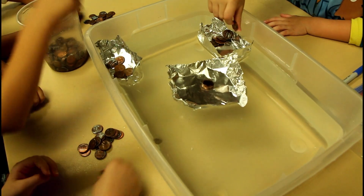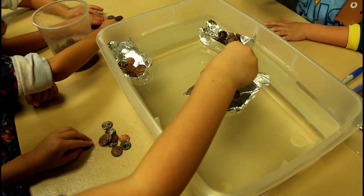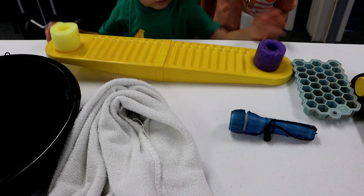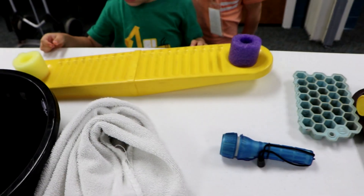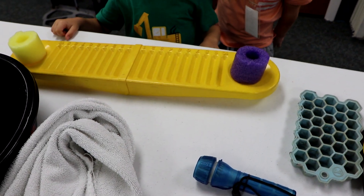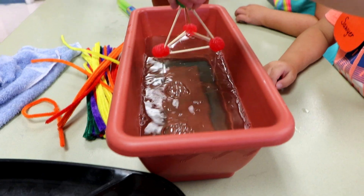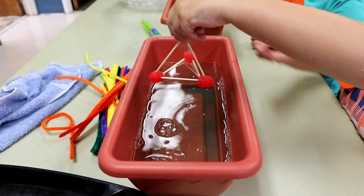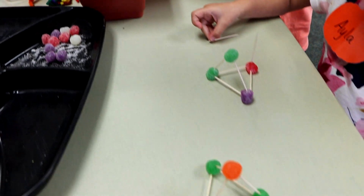Keep working on it. See if you can get the rest. How are you doing, Ray? Would you like to make a boat? Okay. Now which one's heavier? This one. Let's see. Maybe they are about the same — it's balancing. It's equal. Oh, look at that. Pop, pop, pop.